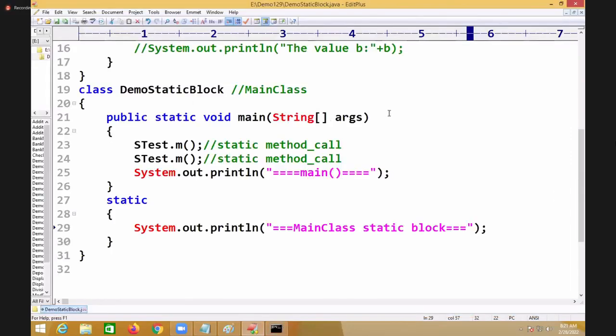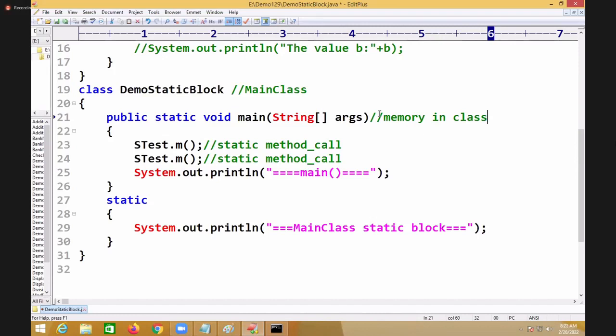Now, is the main method at class level or object level? Class level, so memory is in the class. Sir, main is one static method, and the static block is also static. Okay, right. The two are at class level. Among the two, who must have the highest priority in execution?